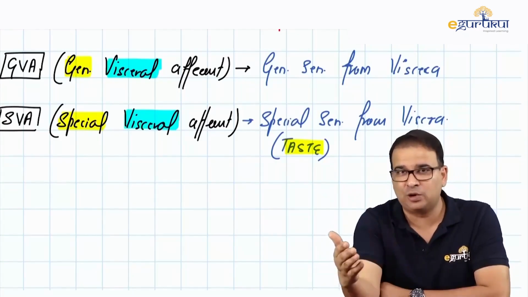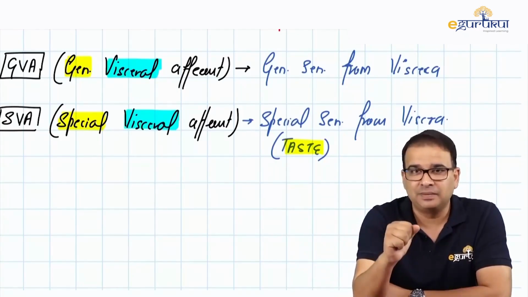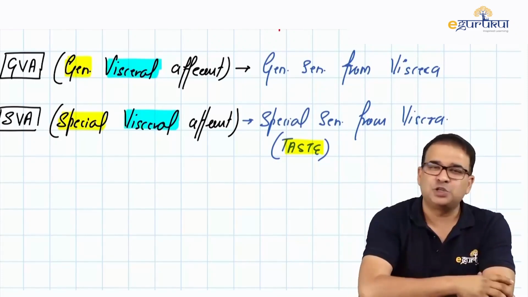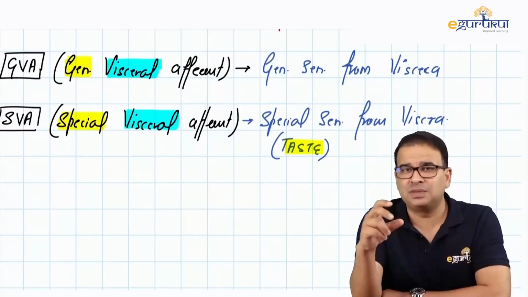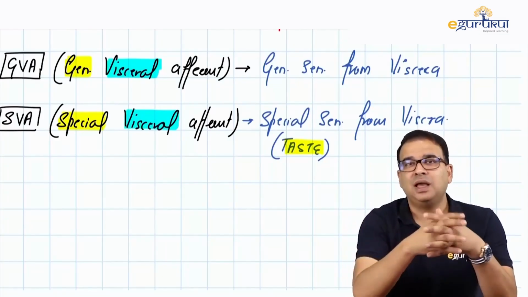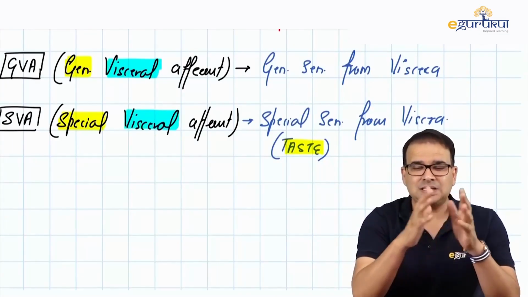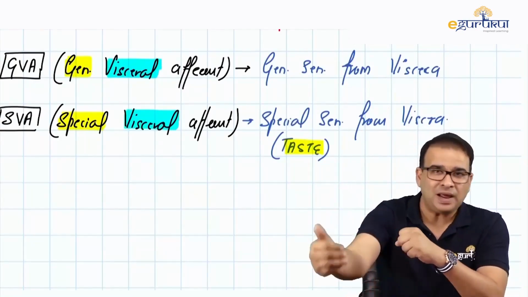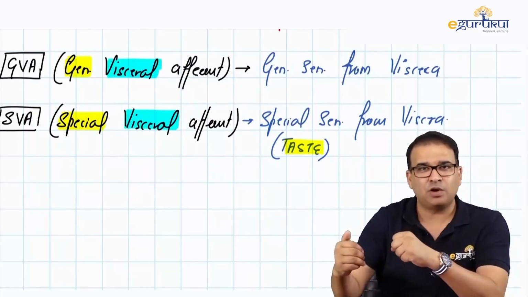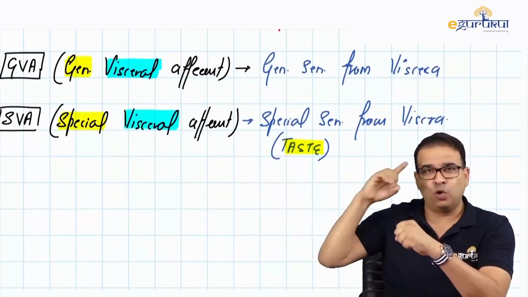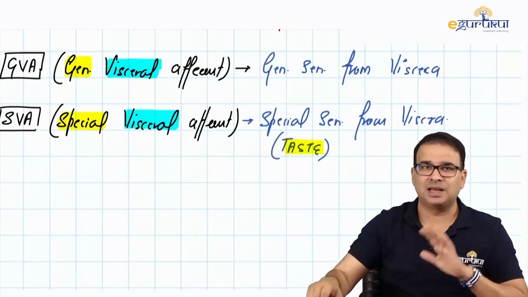We all know neuroectoderm. Ectoderm cannot be a viscera here. And then the internal ear, hearing and balancing function of the internal ear, is derived from something called the otic capsule, and the otic capsule is also an ectodermal structure. So these are special sensations, but because they are coming from something which is not endodermal, we're not including them in this column here. So when you say special visceral afferent, you only have to think about taste and nothing else. Taste is the only thing.